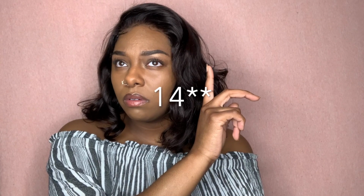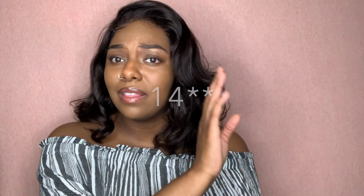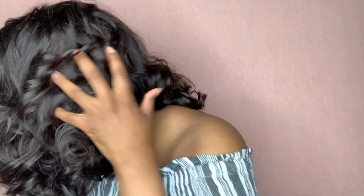I probably honestly use the closure, and then I probably use 2.5 bundles. I don't even think I used all of the other 12-inch bundle. Like the last bundle, I didn't use all of it. I used the longest bundle, the second whole bundle, and half of the very last bundle. I didn't use all of it, and it's still really thick. So you're not gonna have an issue with the hair not being thick or anything. You don't have to worry about that with this hair either.